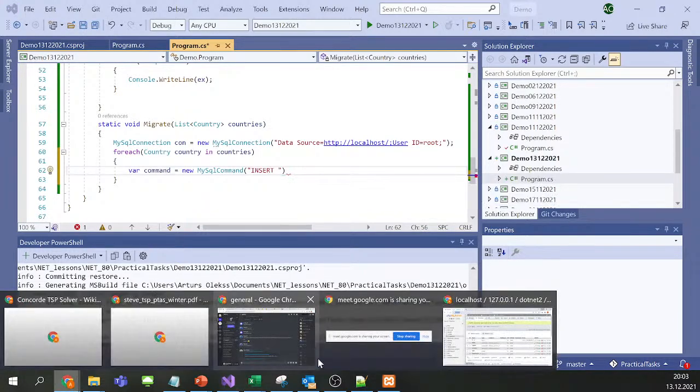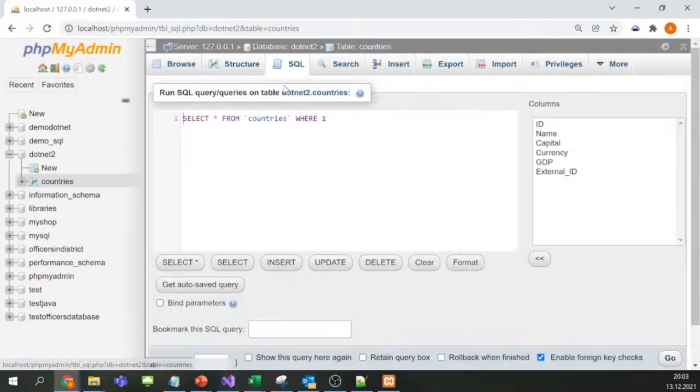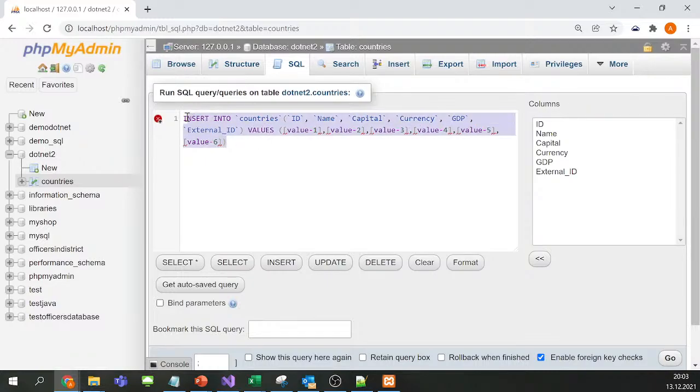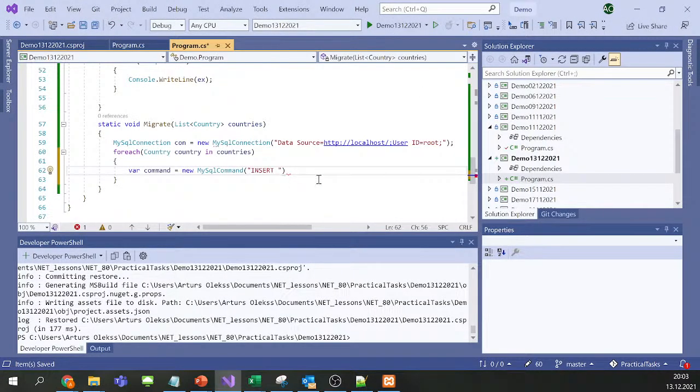So, and here I will insert. And basically we can take a look at the command. If we go to SQL, from here we can copy paste the command we want to execute. Yeah, there is one option that we can concatenate a string. Another option would be that we do it in a more efficient way, and we use the prepared command.